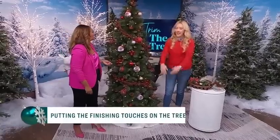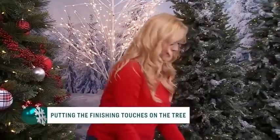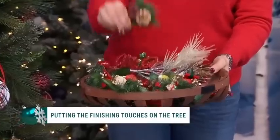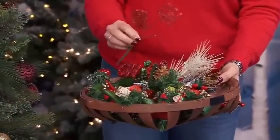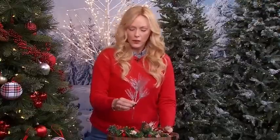What's left, Shoana? Okay, one step left, and this one's optional for people. It's picks. So what are picks? These are the things that could have greens attached to them. Or maybe they have a cute little ho, ho, ho. Oh, I like that one. Or just a sparkly spray. So these are picks.